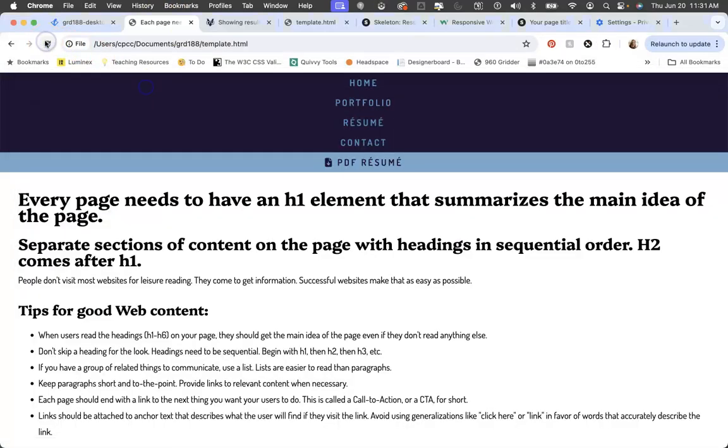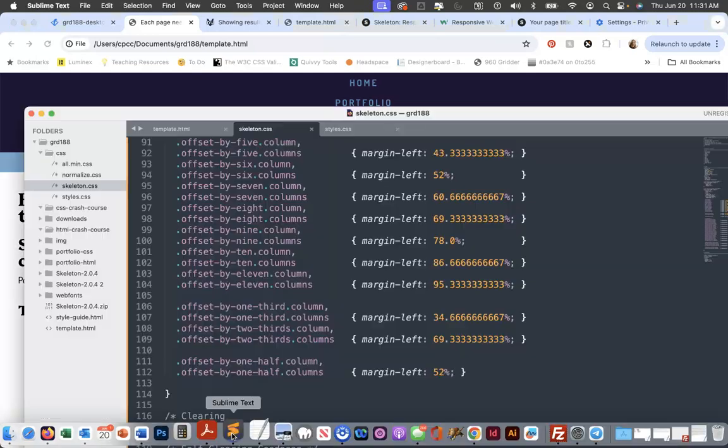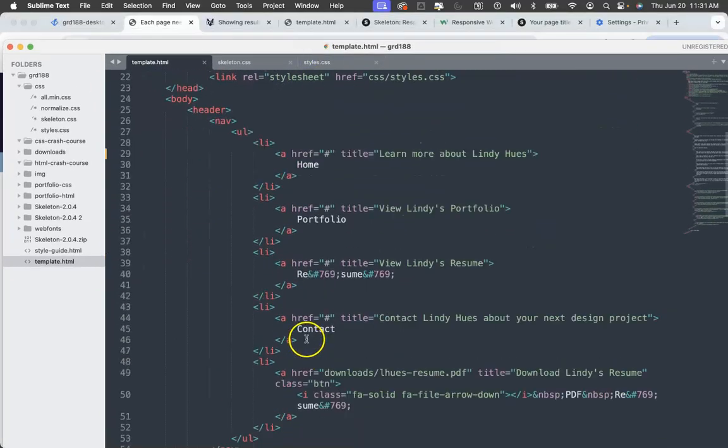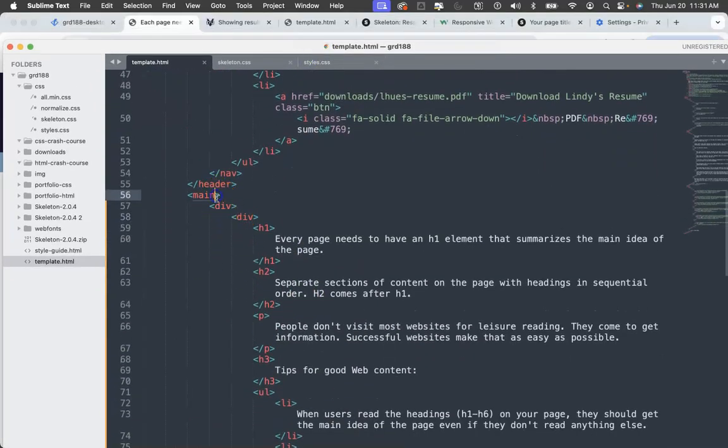And when I reload, I shouldn't see much of a change on my page yet. So now it's time for me to use Skeleton to create my layout instead of the things that I was doing to try to create it from scratch. I'm going to start with the container class. If I come back to my code here, what I really want is to have my main element still centered like it was with that max width of 960 and the margins of auto on either side. But I can do that using Skeleton by giving it a class equal to container. Let me show you what that does real quickly.